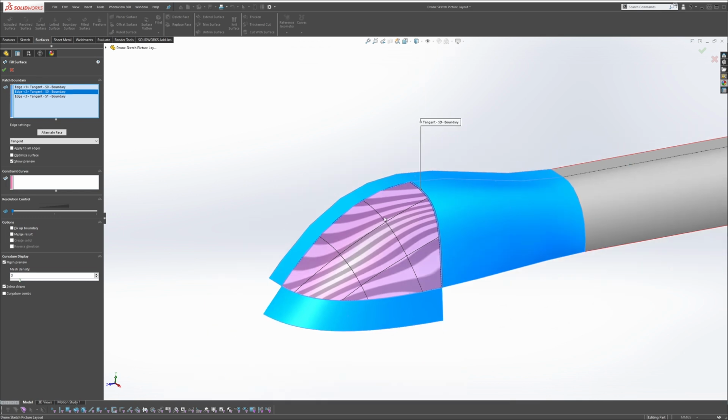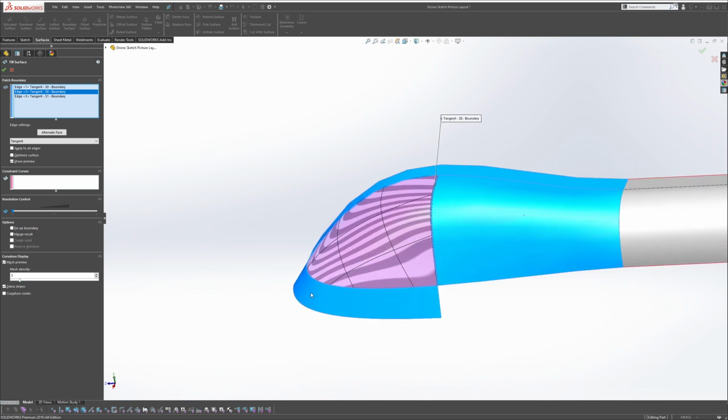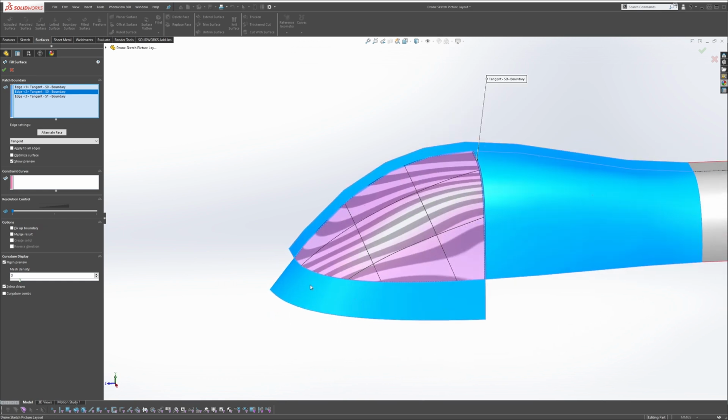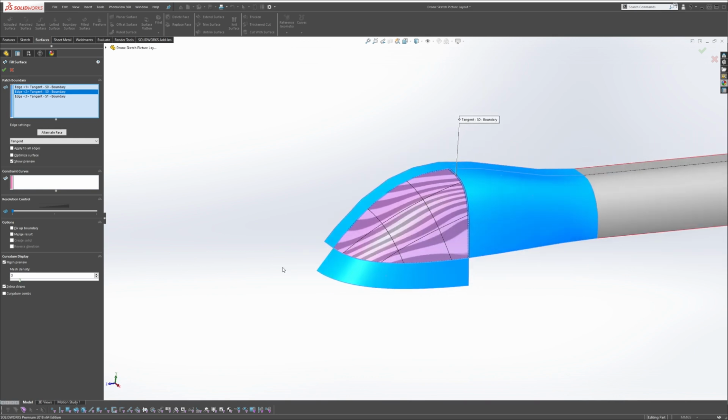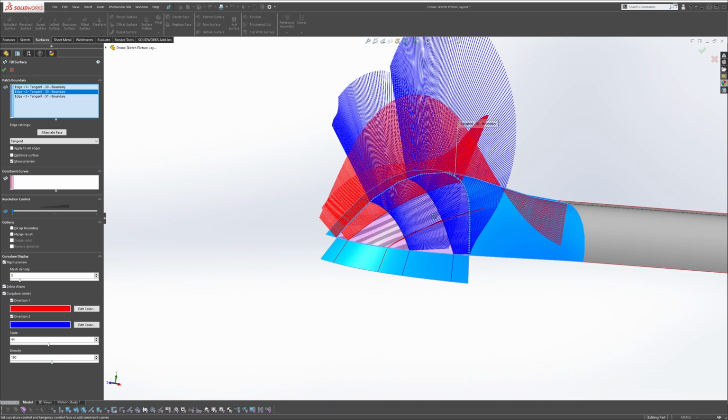So what surface fill does is, imagine putting a tarp over it and then pretty much trimming out the edges of the tarp to create your surface. And this surface here that we created, this helper surface, is there so that it curves against it. It doesn't get pinched. So hopefully that makes sense. And let's evaluate the curvature combs.